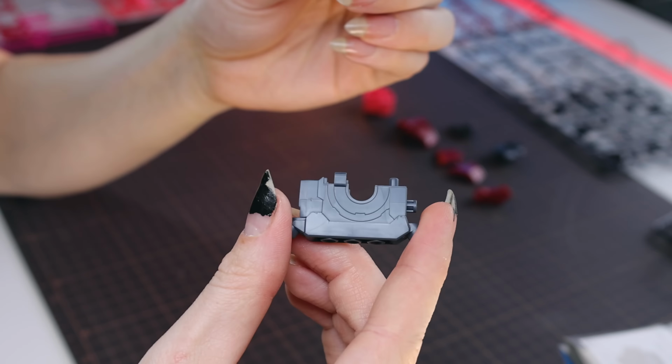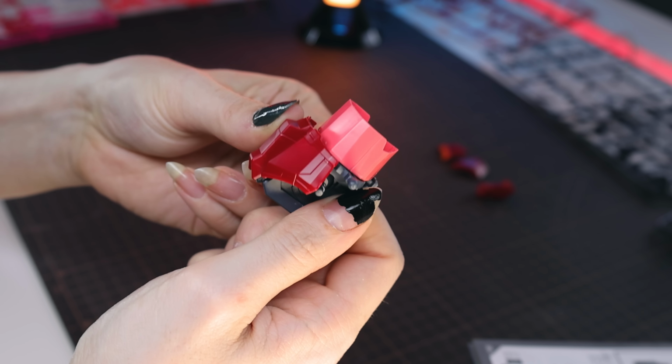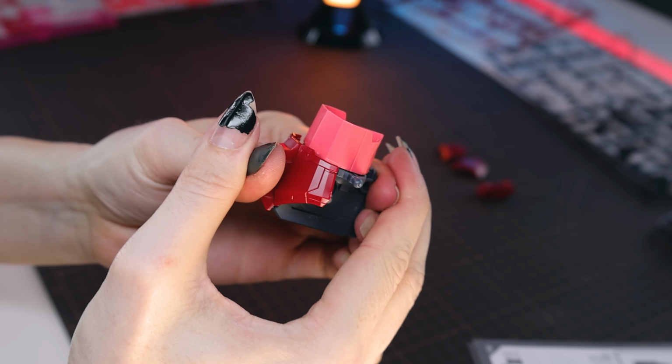The waist section of the GOK is this right here. It's a big hollow unit. It attaches in from above backwards, and you turn it around keyhole locking style. This is for the actual Infinite Justice's body to attach down into, so that's why it's hollow. The butt skirt armor just attaches on as one large piece just like so.